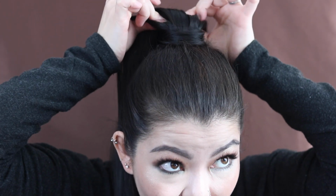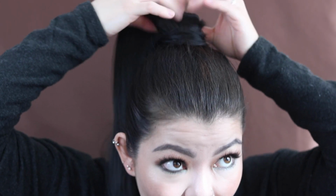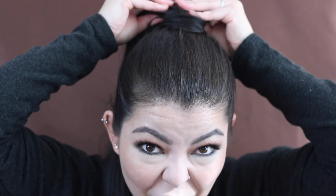And so this, for me, I'm really excited to see if I can play with it a little bit more, maybe try to make a bun out of it. But one thing that I'm just really concerned about is the top part, because the lace is very boxy. I don't know if you guys can see that, but you can feel it. Not only that, but it does feel a little bit heavy.